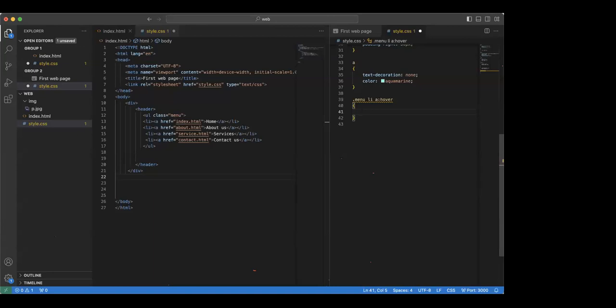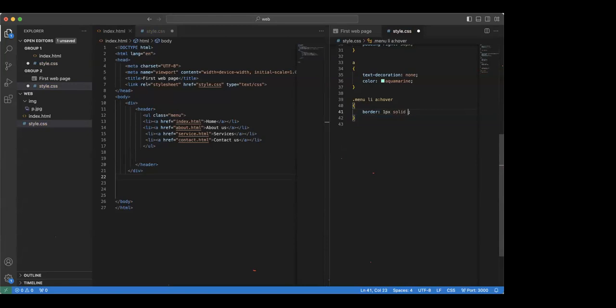You can say, okay, maybe do something for me. Create a box around it. So to create a box, you say, okay, let it be of border, maybe 1 pixel, depending on how you want the thickness of the border to be, 1 pixel. And, you know, it should be solid.